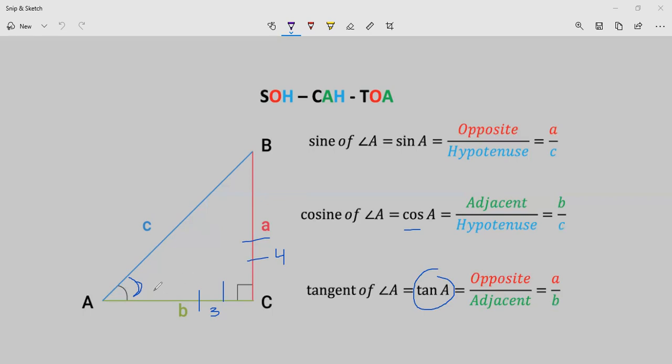So in one step, no need to find the tan of the angle and then find the angle. Directly in one step, because the tan relates the opposite and the adjacent, I write directly on the calculator shift tan, then I put the opposite, which is 4, over the adjacent, which is 3, then I directly find the answer.